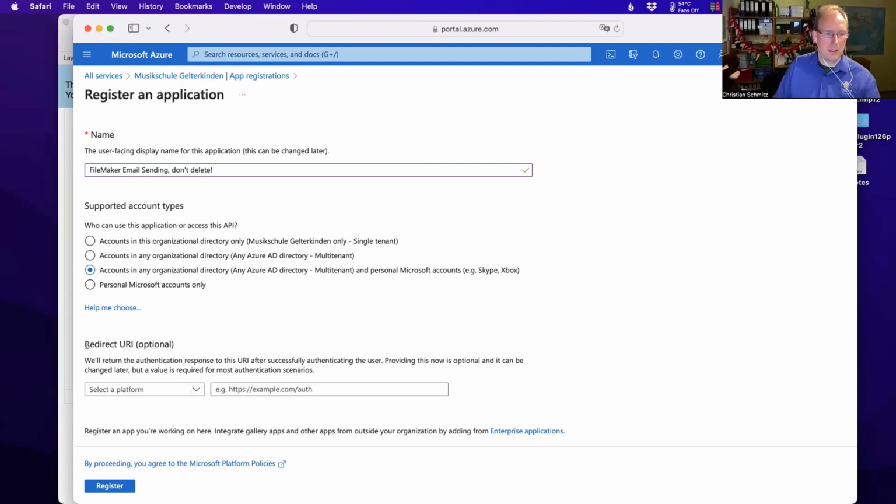So the next thing is here, there's a redirect URI. This is the URL which is contacted about the authentication on success, and we want to catch that. And for that reason, we use localhost. Let's see what's available. Something like web. I think it's web here, and the URL. So the plugin will register a webhook with the MBS plugin to listen on a port number. You can choose it, but for this example, I just take 999. So we know there's a webhook listening on this port number on the local machine.